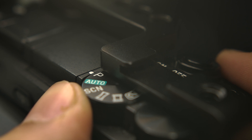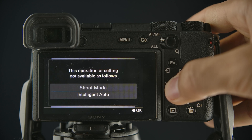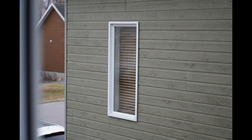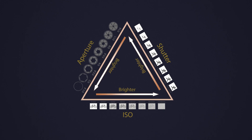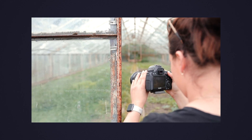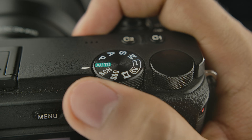To be fair, as an auto feature P-mode might be one of the best out there. Auto mode doesn't really let you customize anything, but P-mode lets you change settings on the fly and will always give you a perfectly exposed photo. So it can be a great mode for people who want to learn the exposure triangle but aren't ready to jump into manual yet. But the problem is that by the time an amateur photographer finally learns about P-mode, they've already switched from auto to manual. So there is a target audience for program mode — it's just that the target audience doesn't know that P-mode exists.